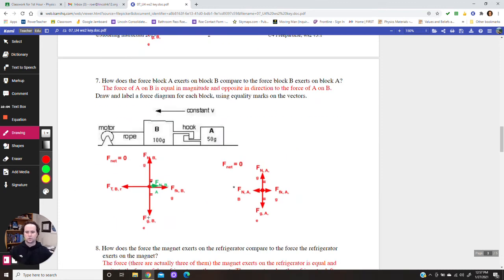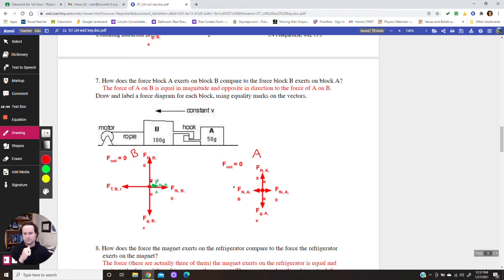Vertical direction for both of them, we have gravity and we have the normal force from the table. Those two are equal in the vertical direction, no problem there. We got constant velocity, so that means the left forces need to equal the right, no acceleration. For box B and box A. For box B, we have tension in the rope on B by the rope. That's this way to the left. To the right is going to be this hook here. It's going to be the normal force on B by A, and that's that little green one. And then we have friction on B by the ground.